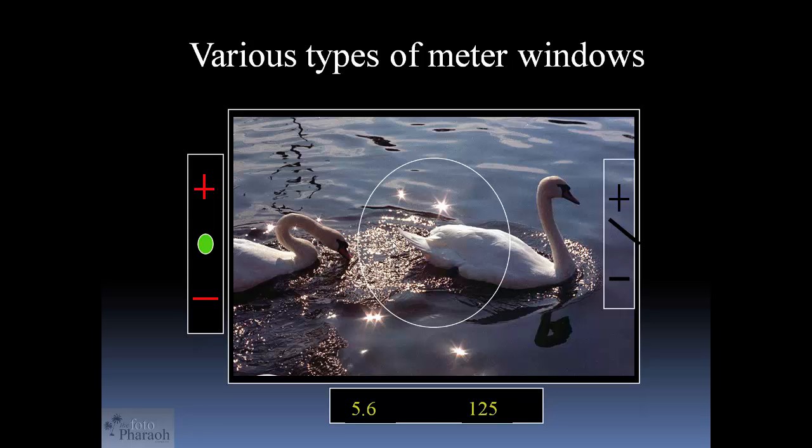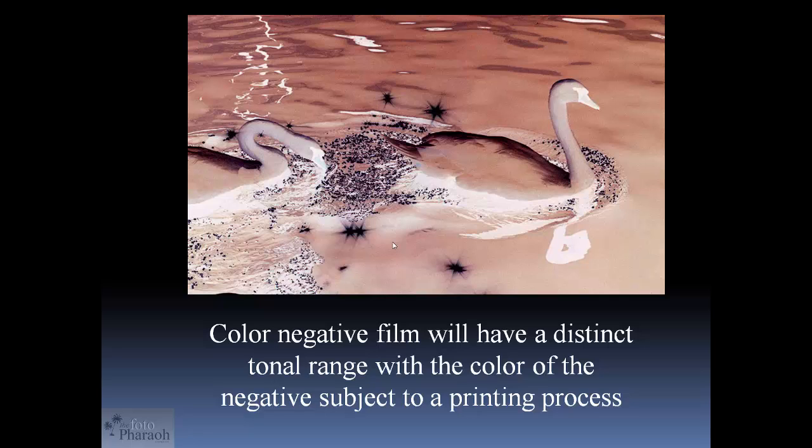On the right, the same idea, except you would want the needle flatlined, and when you do that, it will give you a good exposure. On the bottom, you'll see an f-stop and shutter speed represented, and in between you might have an indicator going back and forth on whether it is plus or minus. Now that's what most of you will have in your digital camera. The idea is to get used to your meters.